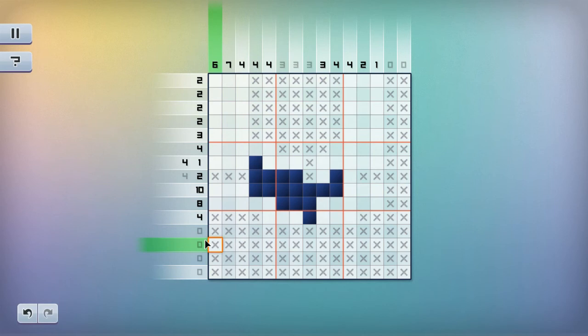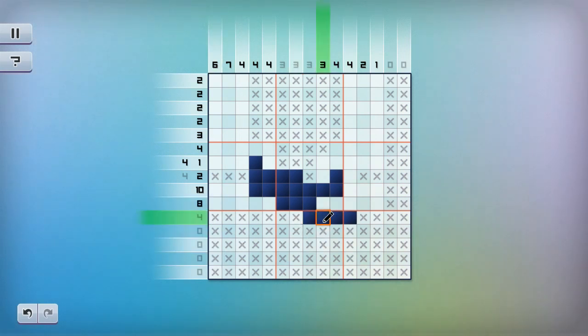Where's the next best place to do some work? Oh, we can take a look at our 3 columns. They have been grayed out. In finding the 4 from the 4-2 row, some of our 3 columns have been grayed out, so we can go ahead and put X's in the rest of those. And now that helps us with our 4 row in more ways than one. We know that the 4 has to include this square, so everything before it is X's. And then there's only 4 squares left. 1, 2, 3, 4. 4 is grayed out. And that actually helps us with 3, 4, and 4. That helps us with all of those columns.